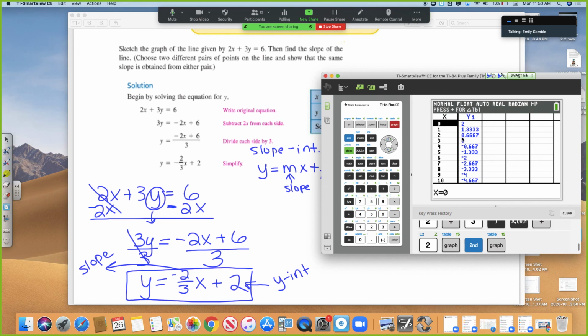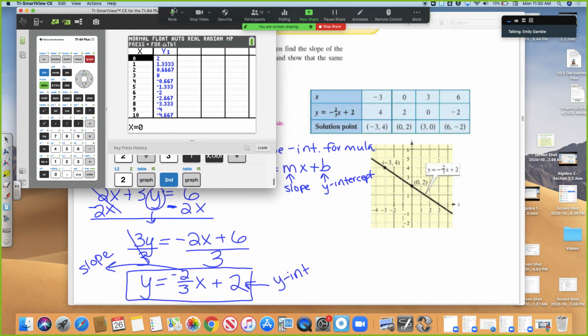So you could plot some of these points here if I asked you to graph this equation. Looking here at the graphing calculator table, the numbers are the same here as the table that's already given. You can see -3. Well, I have to scroll to get to that one. So you can see -3 is going to be the same. It's going to be the +4 here, 0, 2, and so on. You only need 2 points to plot a line. So it's up to you what 2 points you can use.